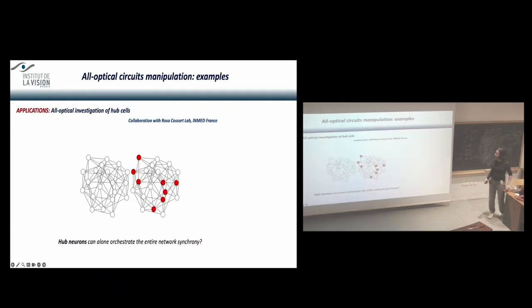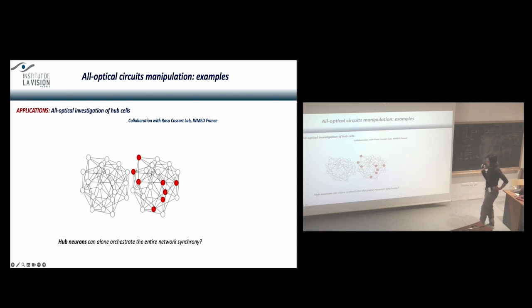Okay, so before going on with a few other technical modifications we made to the holographic system, I wanted to show you a couple of examples to really show that indeed the precision, which took us a long time to reach, for single cell resolution, is really important, at least for a few applications. So the first one is a collaboration we have with the group of Rosa Cossart in Marseille.